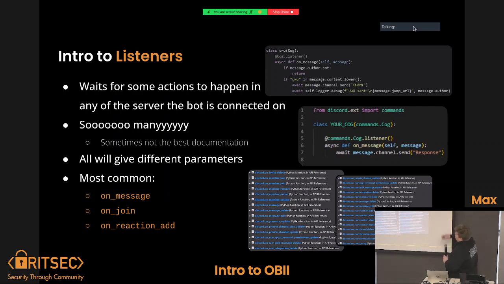And we see with OBII, this pretty much reads every single message that comes into our server, and it checks, hey, are the characters UWU in that order in any of the content. You can try this out right now if you really want to. Some people know it exists, some people don't, and it will just send it back to you. And even us on the back end, we get a little message saying who did it.